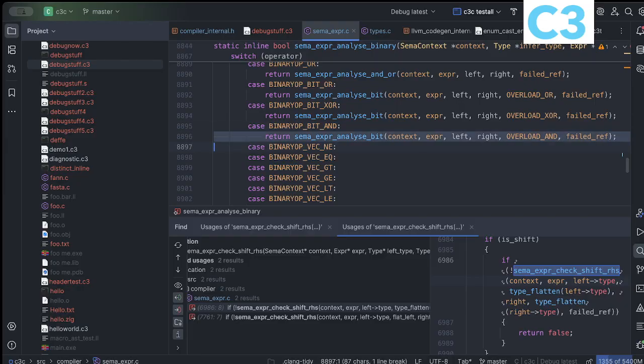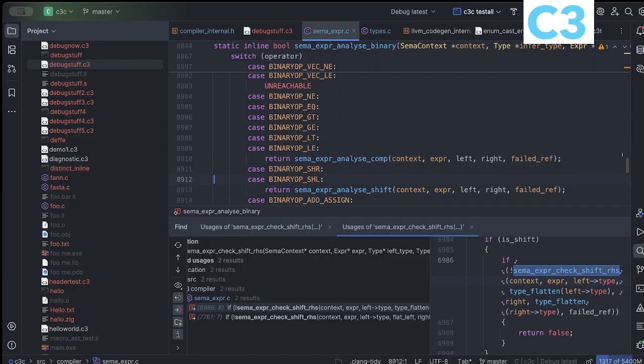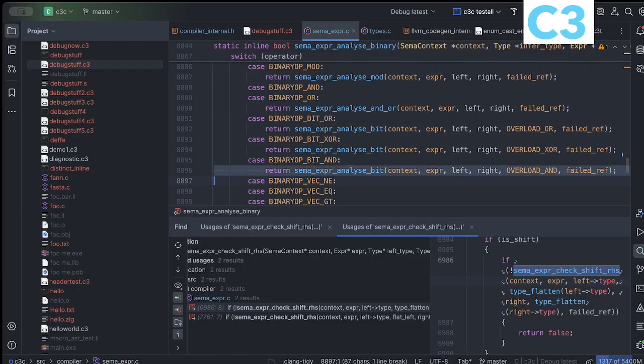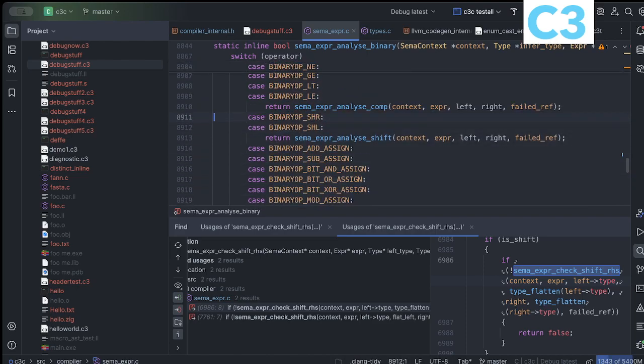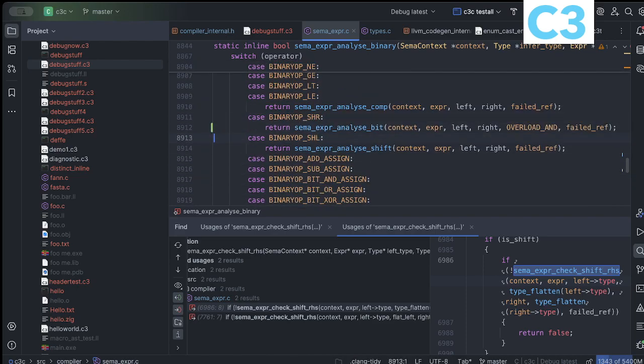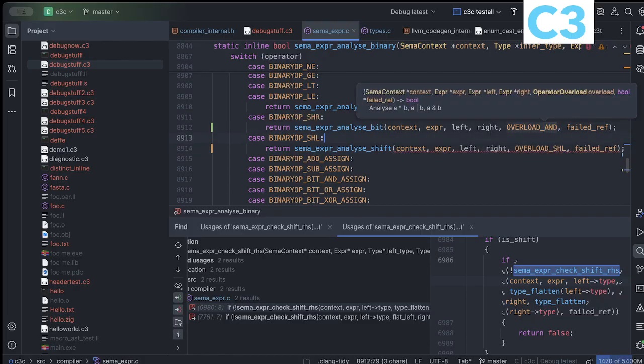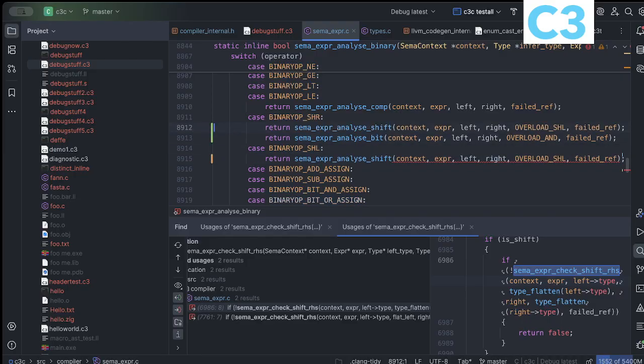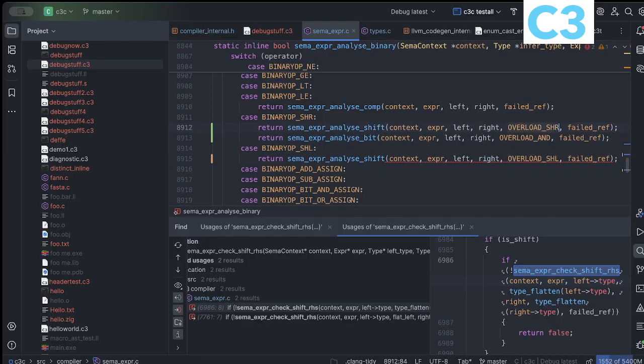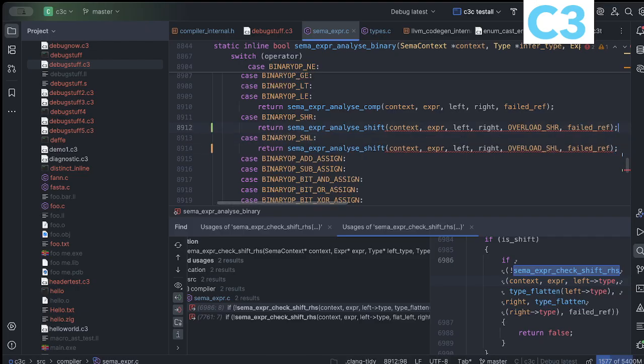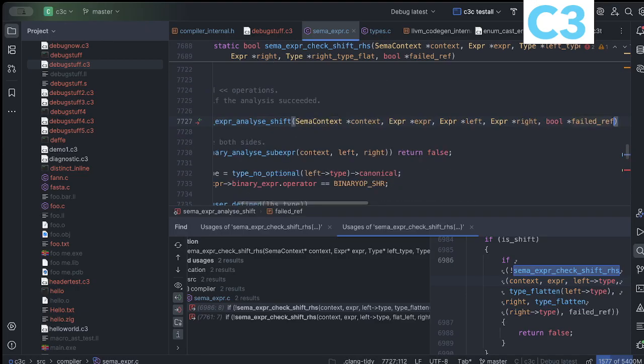So it's like this. Okay. So let's have, you know, the shift, it did have something like this, so we should have an overload like that, and overload shift right. Okay, and then we should have the overload type somewhere.